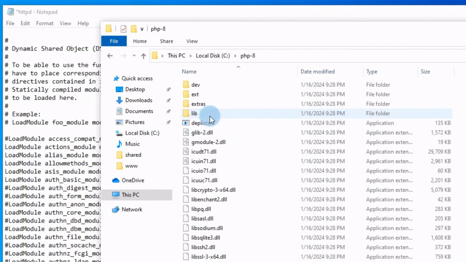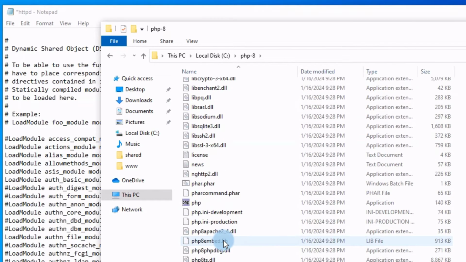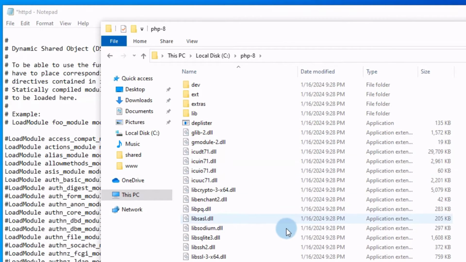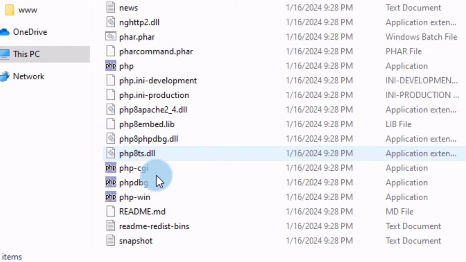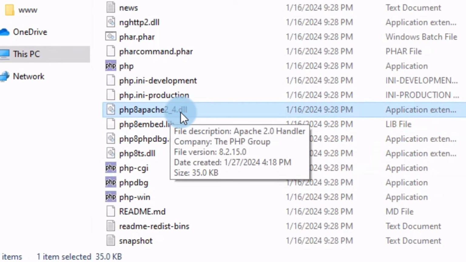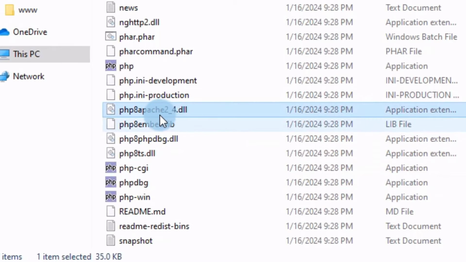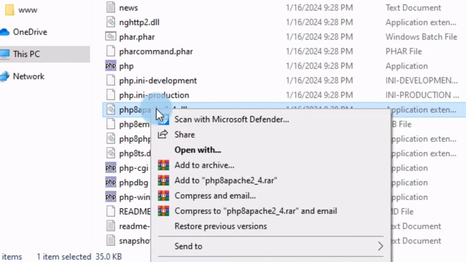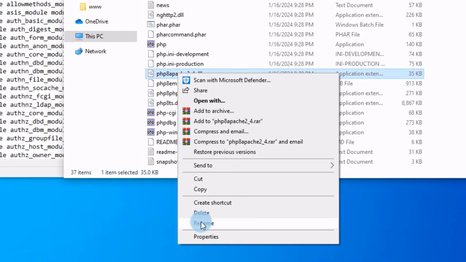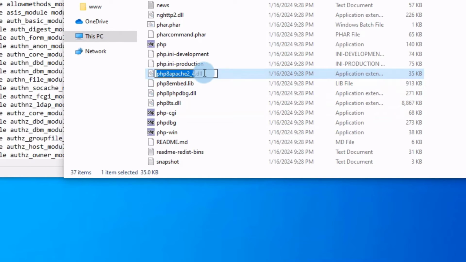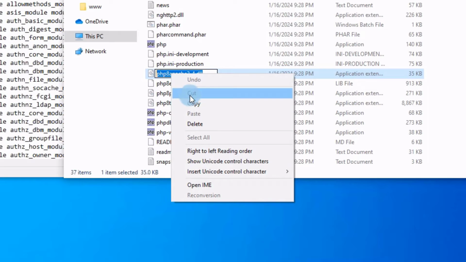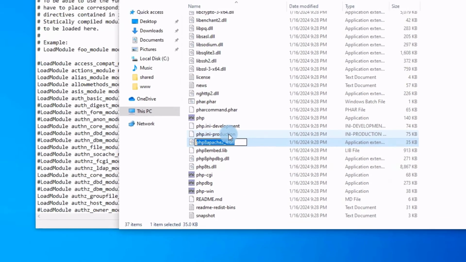Open it, and I will show you the file, the library. This is the library php8apache2_4. Let's copy the name.